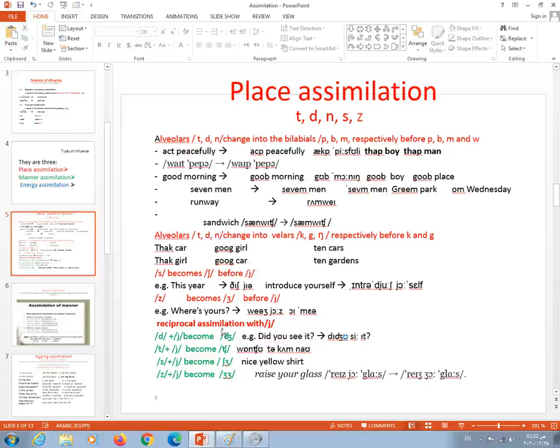Replaces d and ya. So this is what it's called reciprocal, because both change in order to get a new sound. They assimilate and change together in order to get a new sound. Did you see it? So ja replaces both d and ya. So when I have a d or a da followed by ya, I change both into j, and j replaces both. Okay. Second, ta plus ya, the same thing.